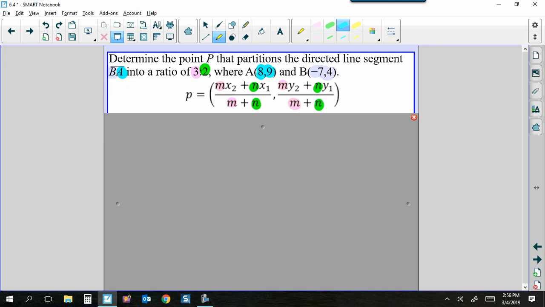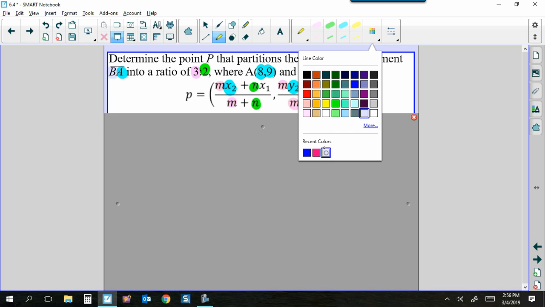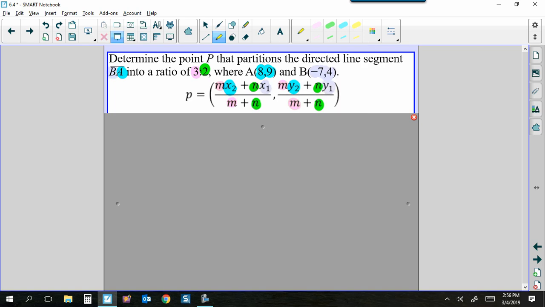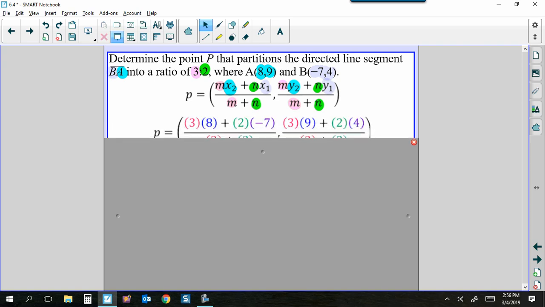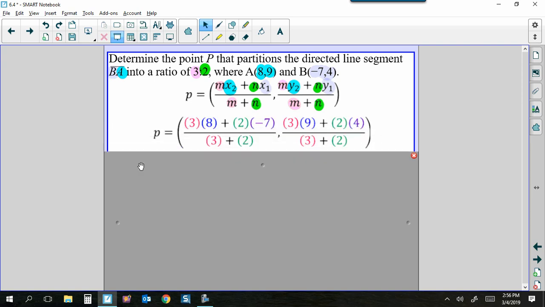So it's backwards. Now, one of the things I did in my notes, just to help me keep things straight, is right above my coordinates, I wrote which was coordinate set 1 and which one was coordinate set 2. So in the actual problem, right above 8, 9, I wrote the number 2, and right above negative 7, 4, I wrote a small number 1. So that way I know which number came first and which number came second. So what you should have is something that looks like this. And then from here you should have just started simplifying.